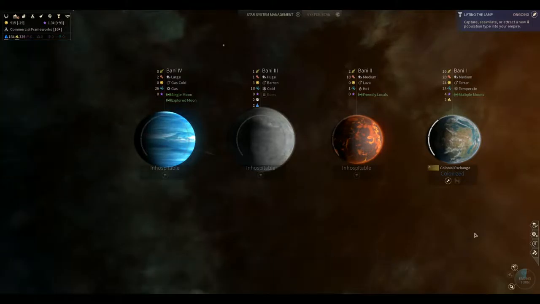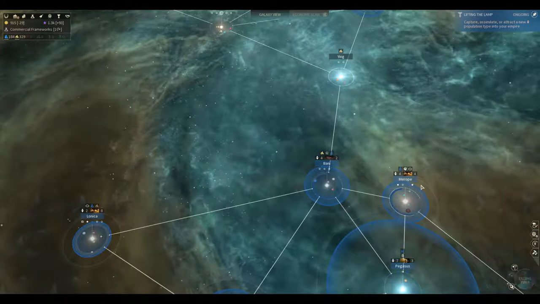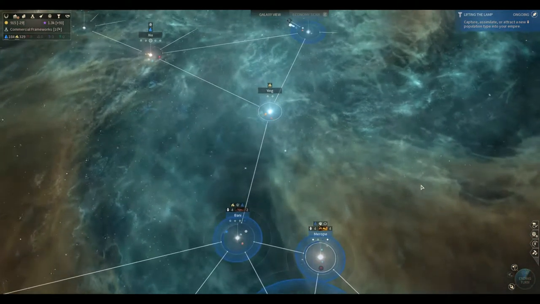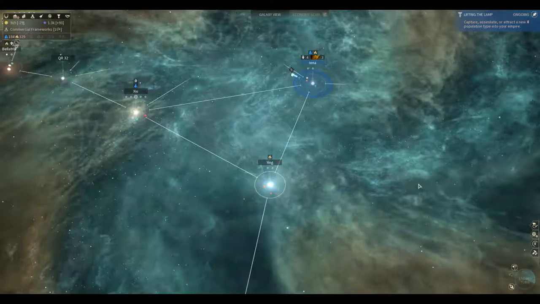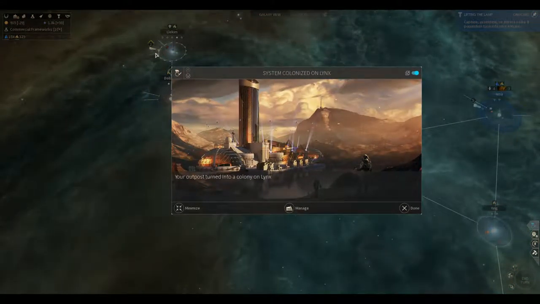Let's zoom out. There we go. Zoom out as the turn rolls along. Capture, assimilate, or attract new population to your empire. Okay, so we need to do some more scouting. We need that. I have this one scout ship over here, sort of free roaming. They found some stuff going on.